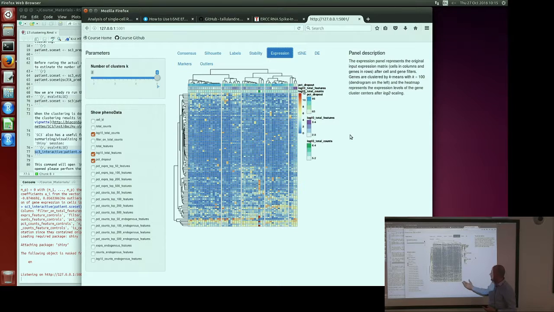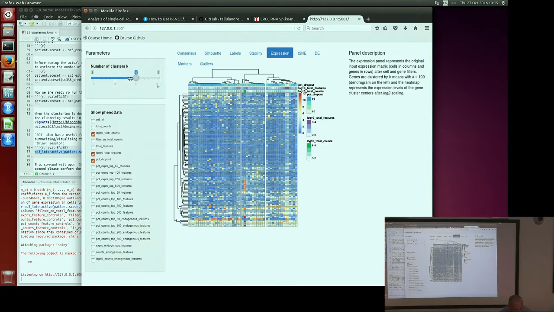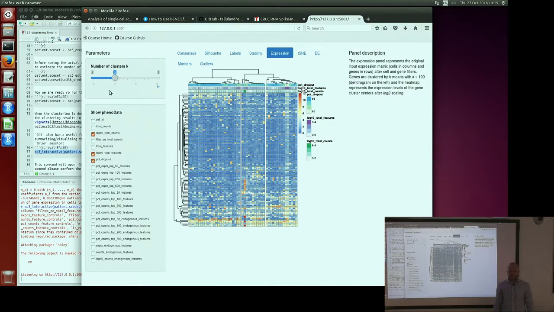And then you can actually see, looking at the expression, whether your clustering was good or not. So you can also validate your clustering using this heat map. So if we change K from 2 to 5, well, with this data set, it's really hard to say whether 3 is better than others. But, you know, for example, here you can see that these genes are expressed a bit higher than this, right? So probably it's an okay solution for this data set.